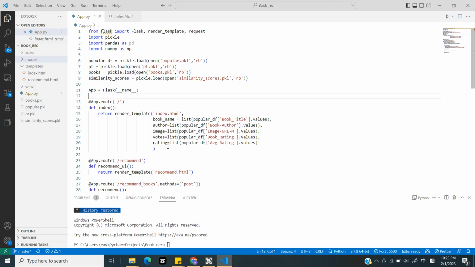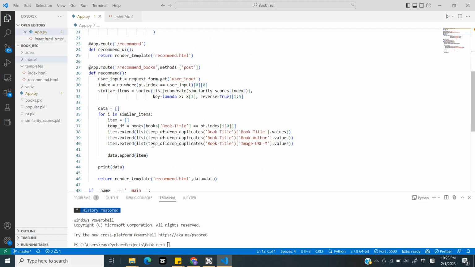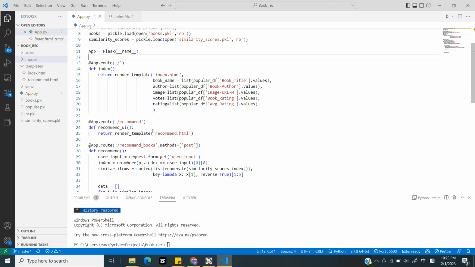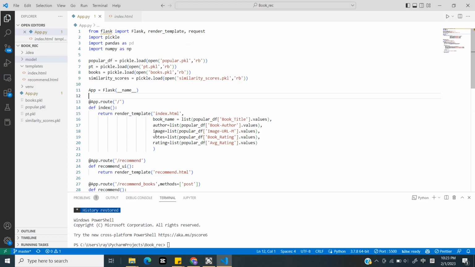There's some data sets we are trying to find. We try to use the most recent data sets that contain the newest books.